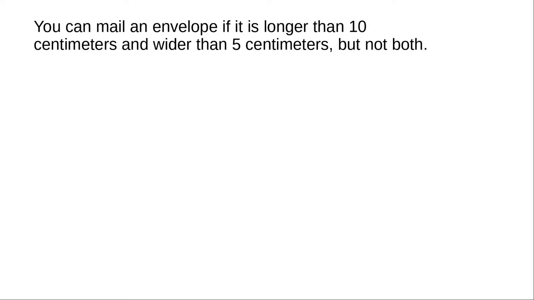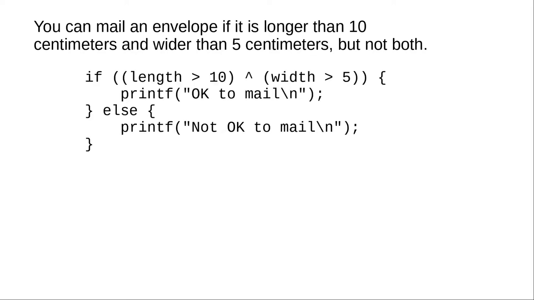What if you really do want either A or B, but not both, as in this example? Here, we don't want to mail an envelope that's too small, but we don't want to mail one that's too big either. Here's the code for that in C, using the circumflex operator whose official name is EXCLUSIVE OR.